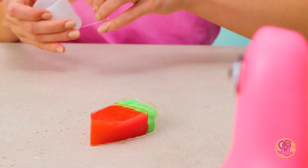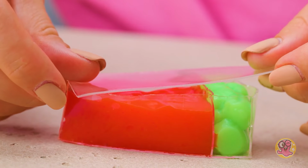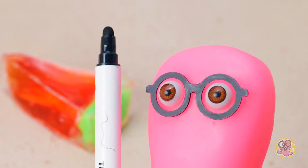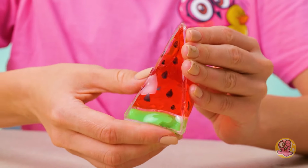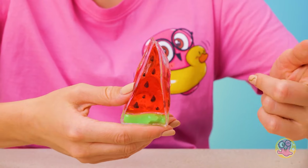Whoa! That little fella is pretty. It's not quite finished yet. We need to finalize a few details. That's right. It needs seeds. And I can fix that. Amazing job. It looks good enough to eat. It's just a pity it's made of snot. What? Sam, but you said it was slime.